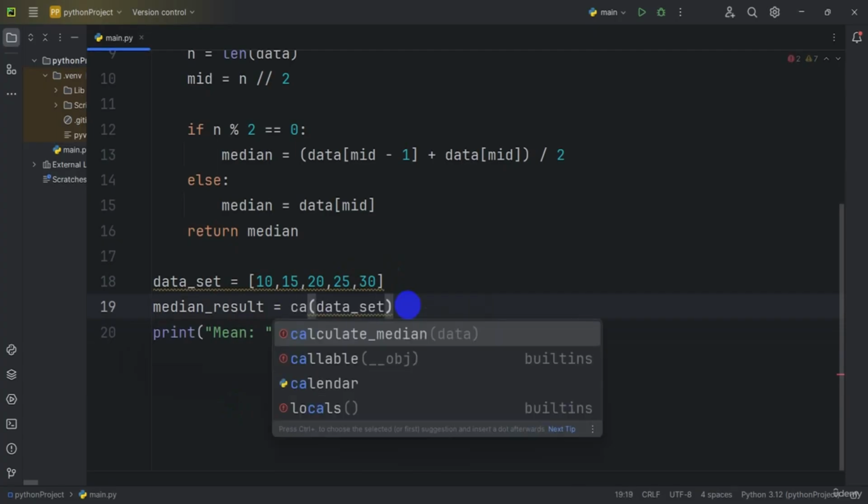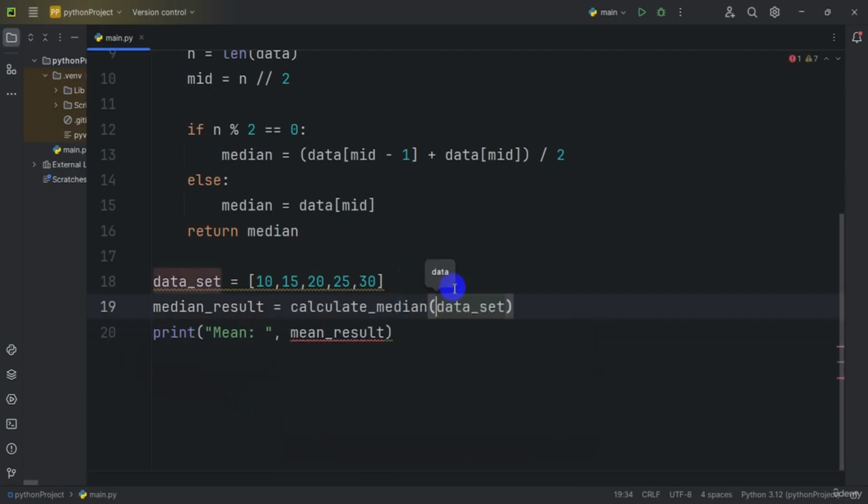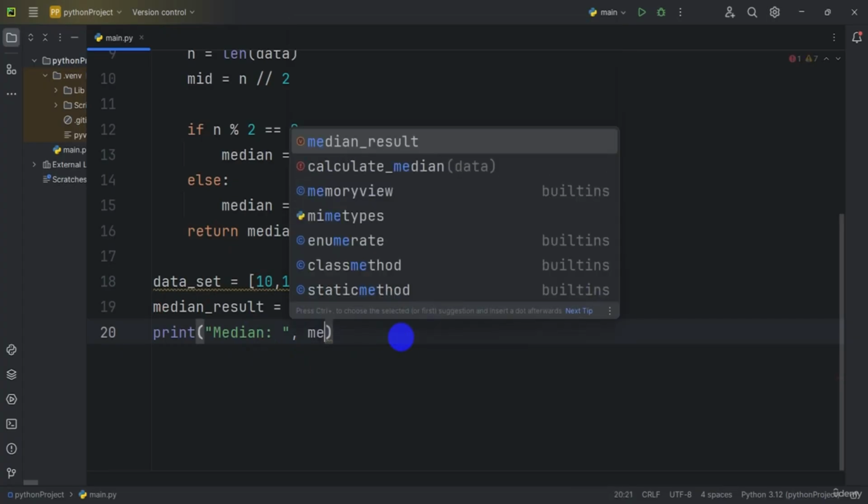Okay, so just type here calculate median, and inside declare the data set. I'm just going here, and here create the output message, perfectly the median, and then call here the median result.